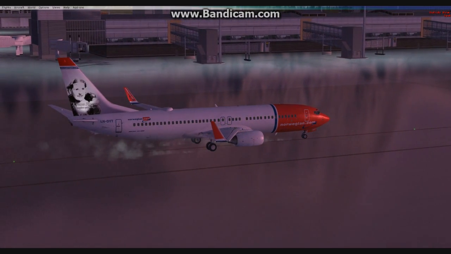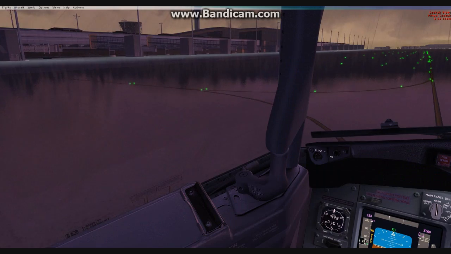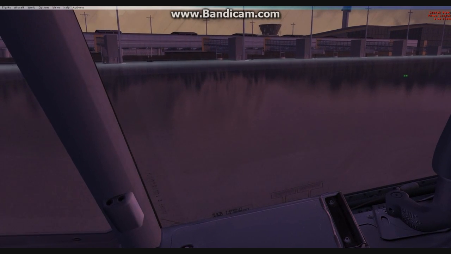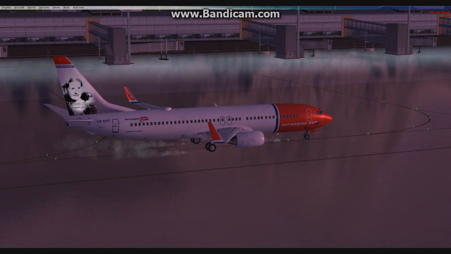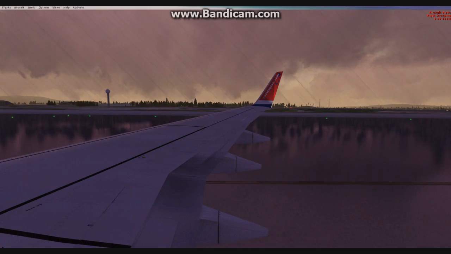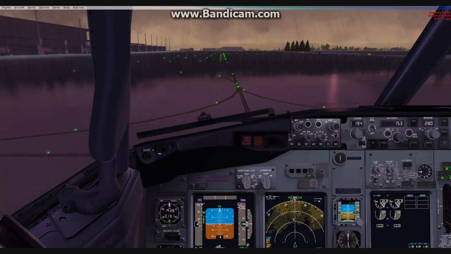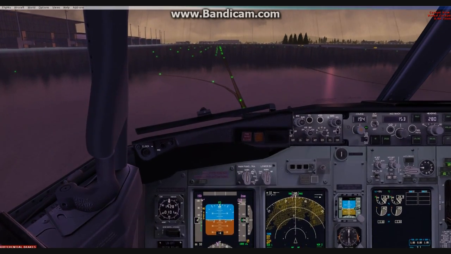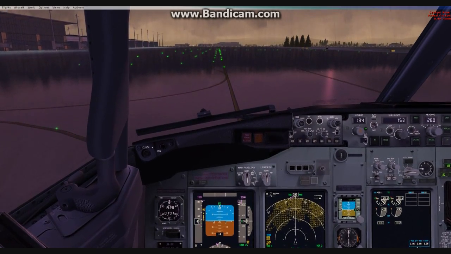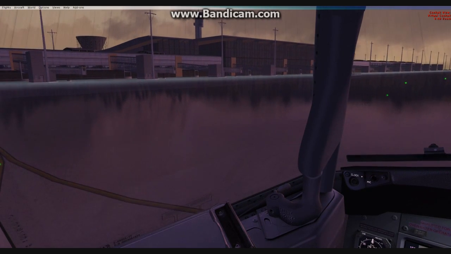And we have here all the gates. As I said, I'm gonna go for 42. Pretty nice aircraft. So here we have the 42, number 42. So I'm going to slow down. Select taxi light off, so we don't bring the lights into the terminal.